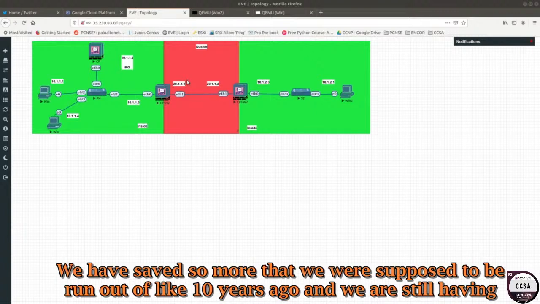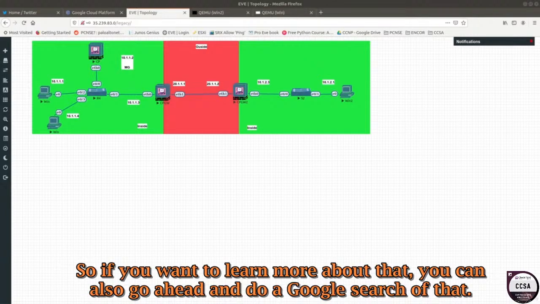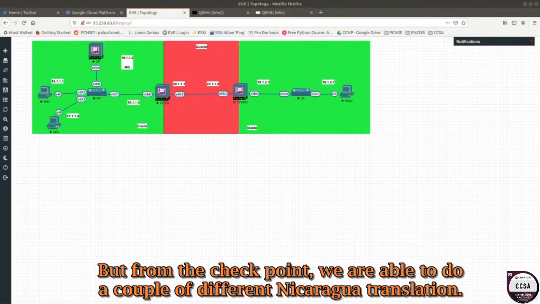We have saved some more that we were supposed to run out like 10 years ago, and we still haven't run out of IPv4 addresses because of NAT. So if you want to learn more about NAT, you can also go ahead and do a Google search of NAT, and you're going to be able to see what NAT is all about.